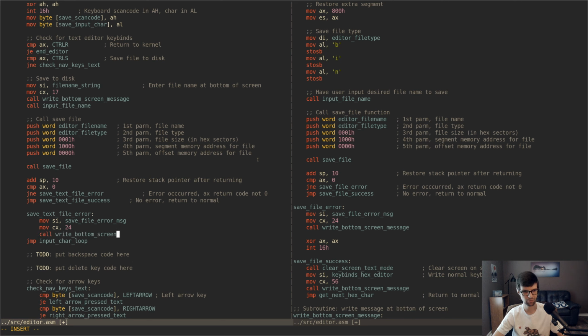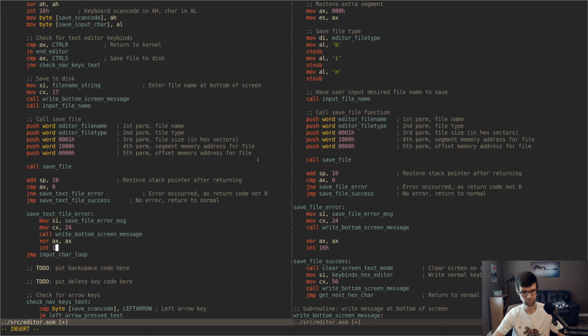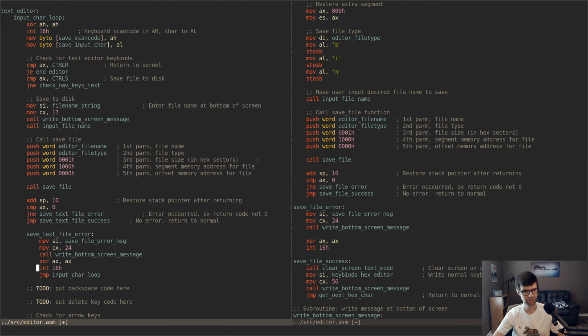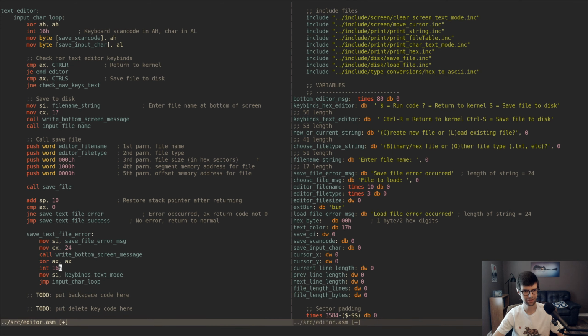Right bottom screen message. Okay. And we'll jump back to input character loop. Actually, I guess we can reset that by keybinds text mode, keybinds text editor.